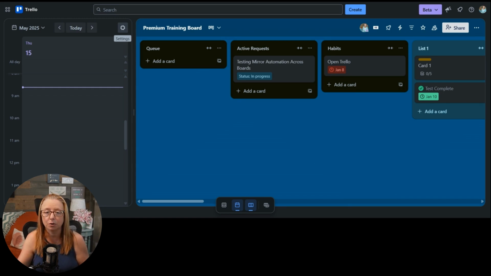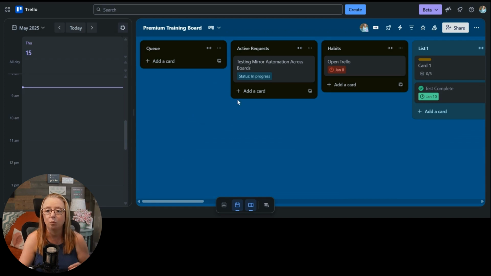If my workaround doesn't work for you, it's probably because of the security protections of your company. And so I'm sorry, but you're probably out of luck in that case. But I do know that Trello is working on a direct connection with Outlook Calendar as well. What I don't know is if that security is still going to be a problem for you. It probably depends on your company. So keep an eye out for that.